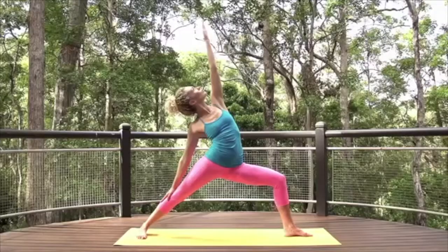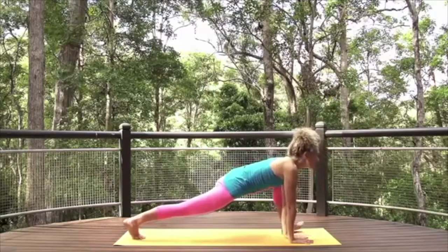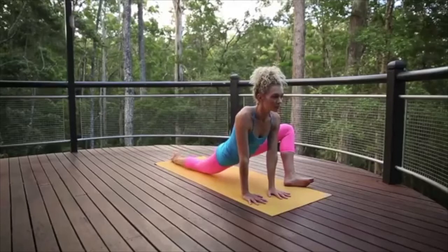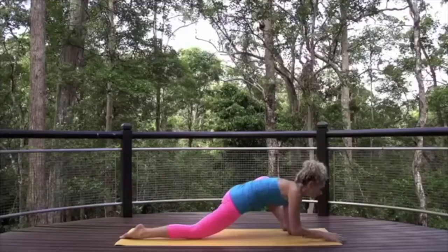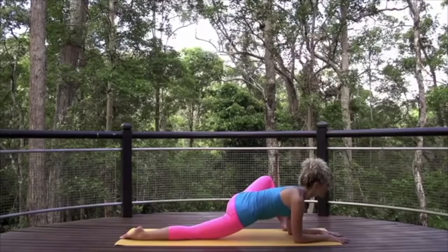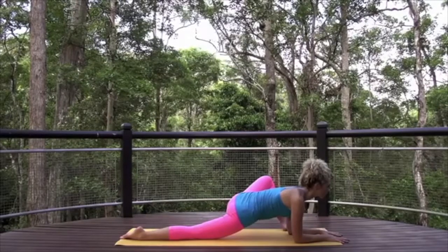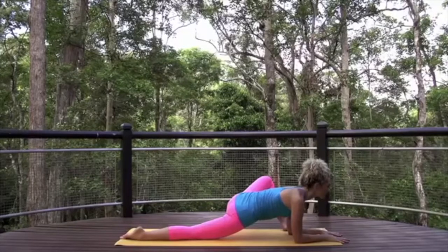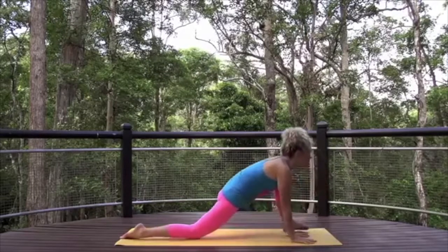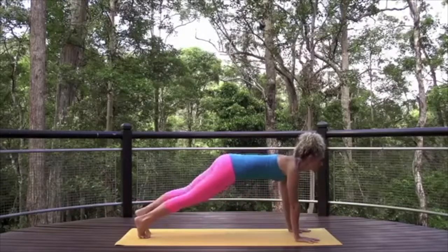Inhale and windmill. Both arms inside the left foot for lizard pose. Rest on the hands or forearms for a deep hip opener. Breathe. Step back to high plank, chaturanga, or return to downward dog.